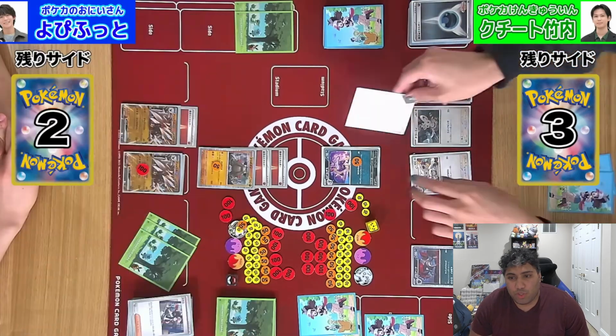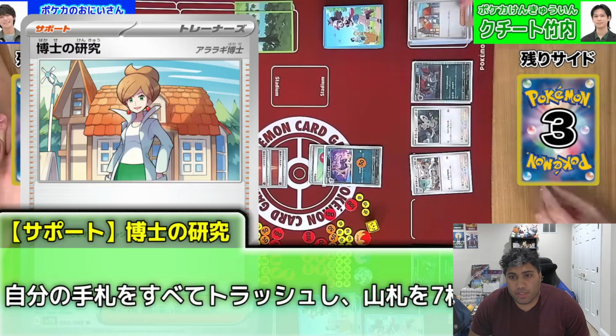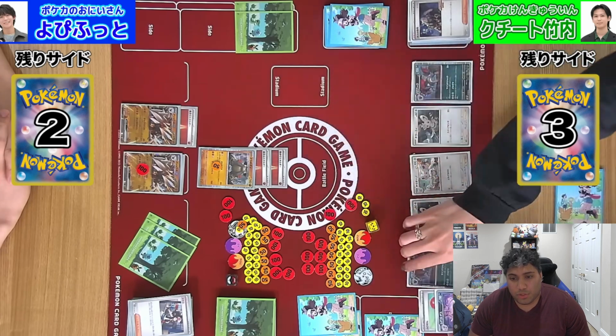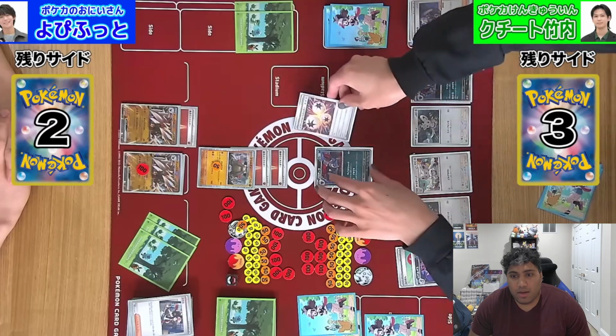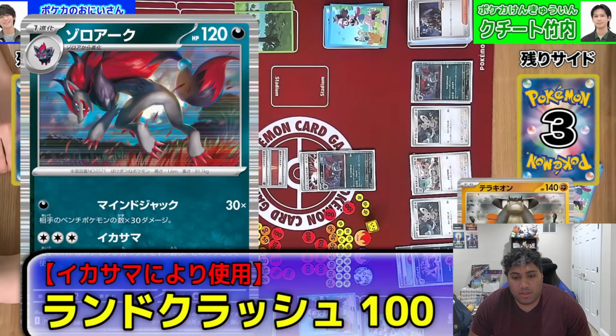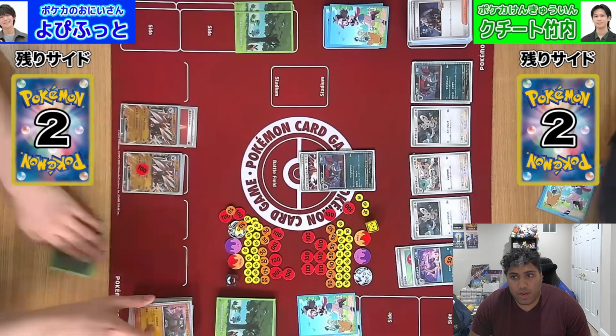There is the evolution here. The air balloon to be able to retreat freely, and a Research onto the bench. We see the other little guy. We're going to retreat into the Zorak, it looks like. We're going to go ahead and attach the triple. And we're going to go ahead and copy the 100 damage attack, just taking out the Terrakion.